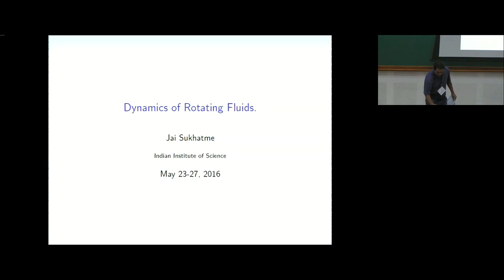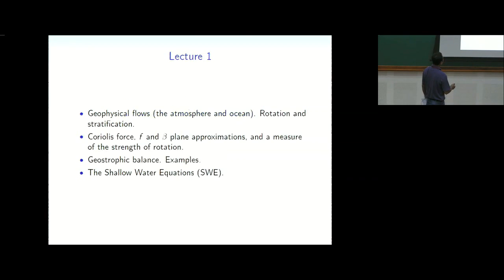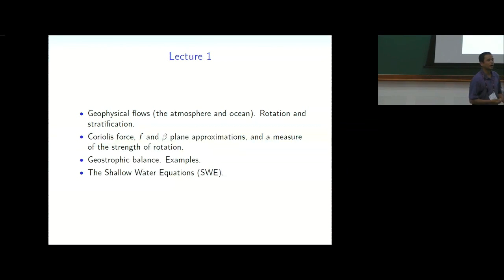And what I have planned for lecture one, let's see how far we get in this, because we'll see how quickly we progress. It's to first of all put down the motivation, that is, we are interested in geophysical flows, and these flows are basically the flows of a large scale in the atmosphere and the ocean, right? And so two important features of geophysical flows are that one, they are influenced by the planetary rotation, and two, they are characterized by something known as stratification.